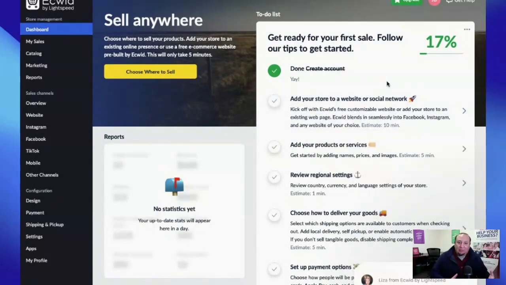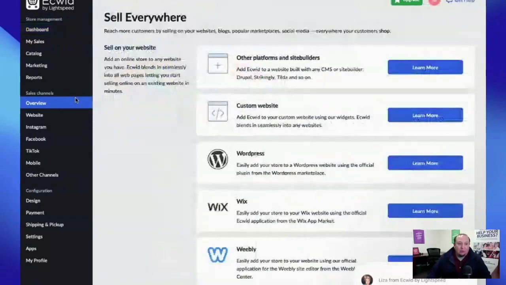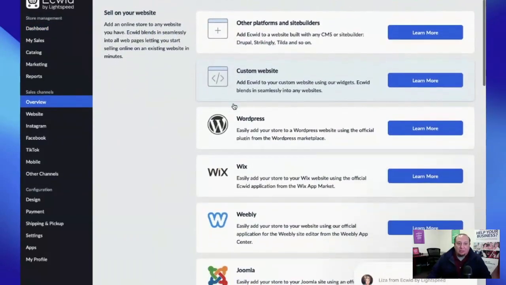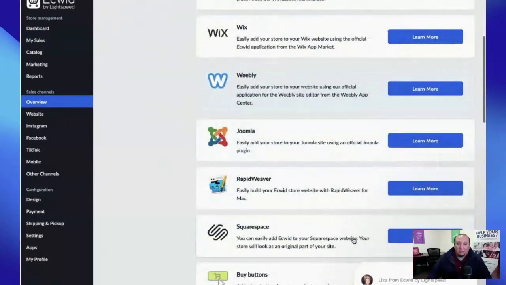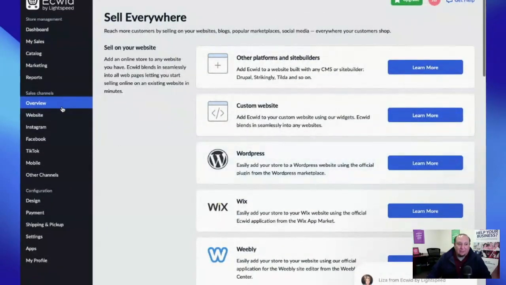And I want to give you a little bit of background on what you do now that you've set yourself up. So the first thing we want to do is take a look at the information and the dashboard or back end of the website. Once you set all this stuff up, there's a few things you want to take a look at. One of them is going to be the overview, in which you'll be able to check out how you're going to be setting up your website.